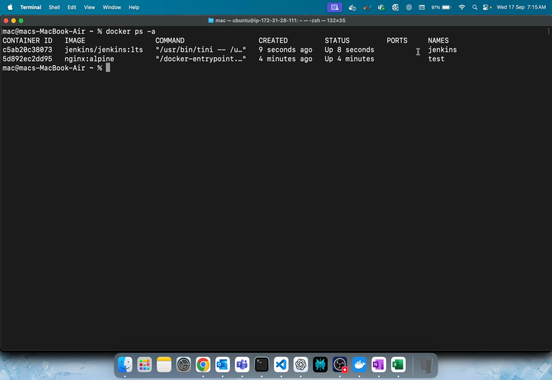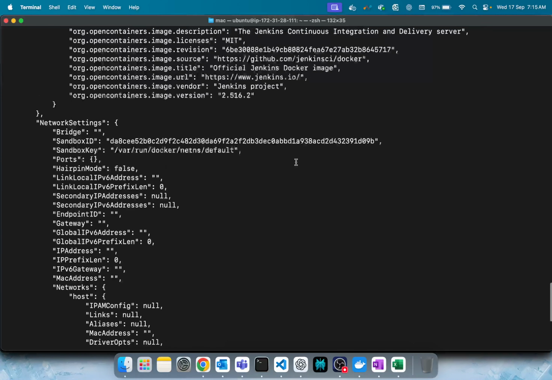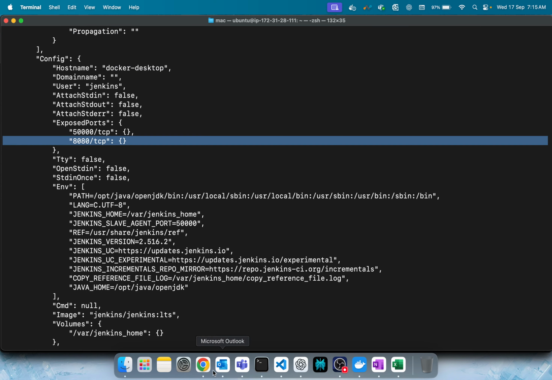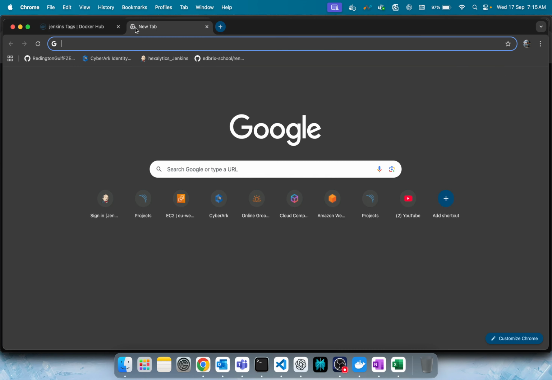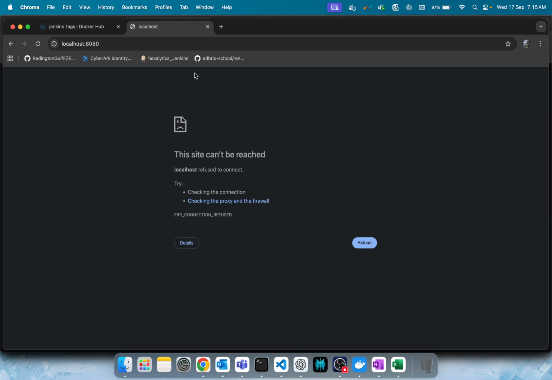So Jenkins is created, but if you see, no ports. Inspect it. Docker inspect. Where is the port? See, 8080. Of course, I can access it with localhost. It'll take some time.